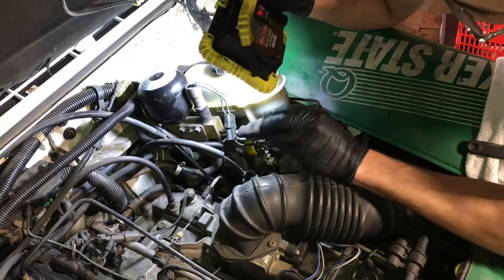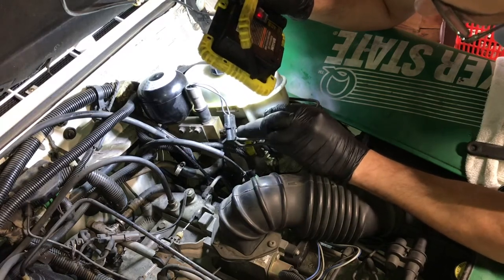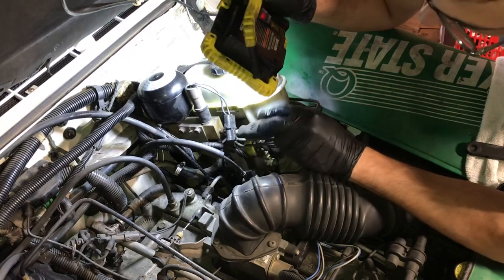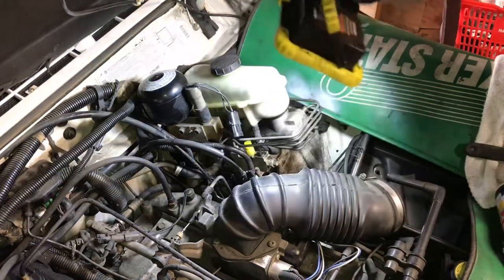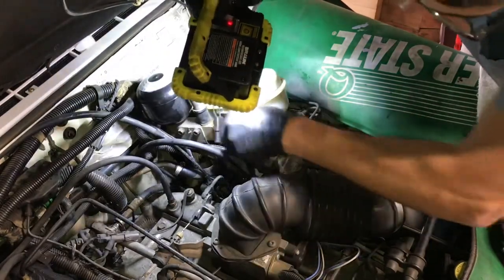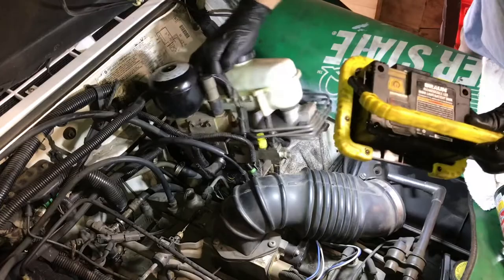This is a failed system — that's why I'm replacing it. The upgrade is the XJ — '95/'96 had a dual-diaphragm master cylinder — I'm sorry, brake booster. That gives you a lot more braking. Not that you need it for this application, but guys who put on big tires want it. So I'm going to go with that: dual-diaphragm, regular master cylinder — get rid of all the ABS, unfortunately.